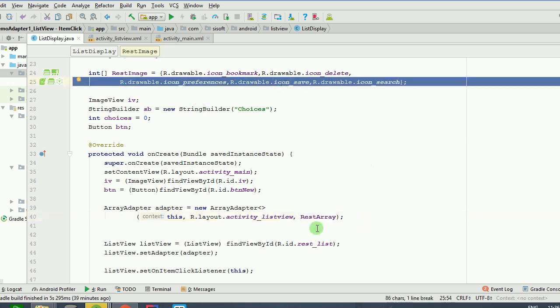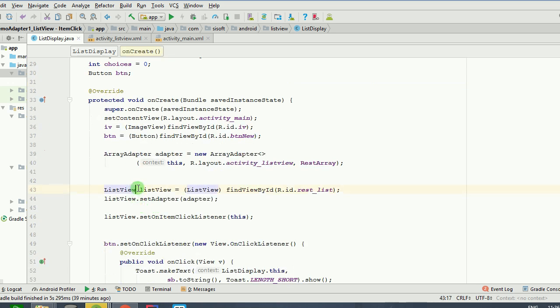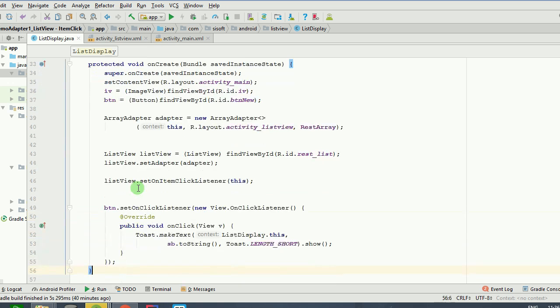So this data is being provided using this array here, right? And then we have a list view. We are creating an object of list view, and finally setting the adapter there. Set adapter. This is the same adapter object that we created here. And then finally setOnItemClickListener. We are setting the listener here, and then you also need to take care of the button which was present there, which had the responsibility of showing up all the choices. So there's a toast message which is showing up here, and this toast message is displaying sb.toString. Sb is a string buffer object, and toString basically converts the string buffer contents into a string.